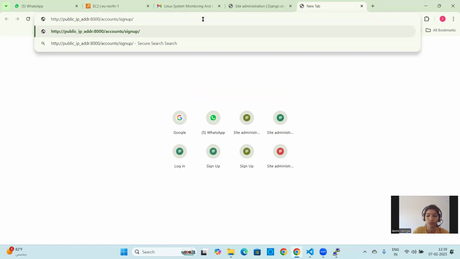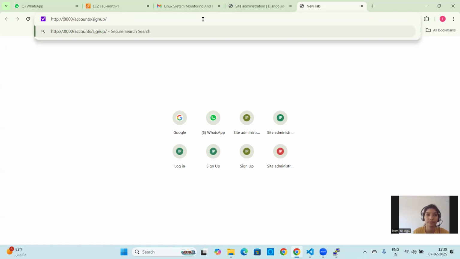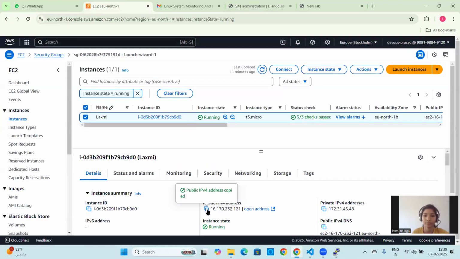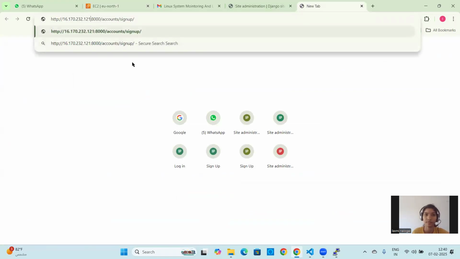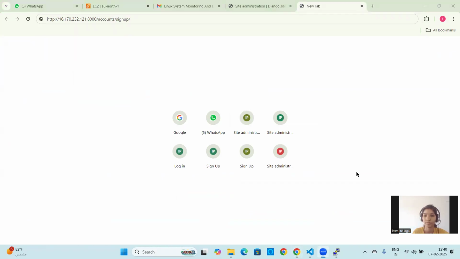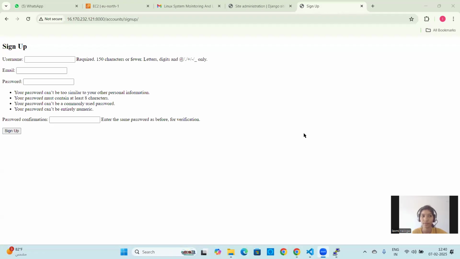Here also we have to provide our public IPv4 address. So here our sign up page is displayed.